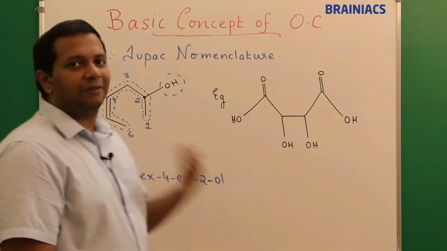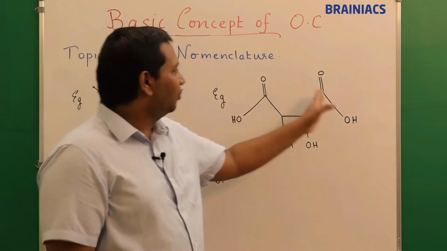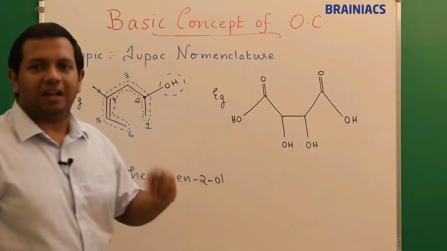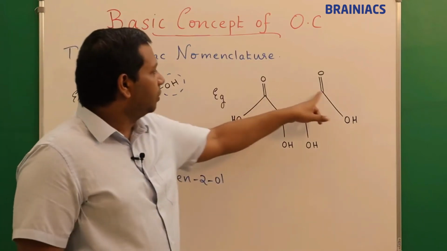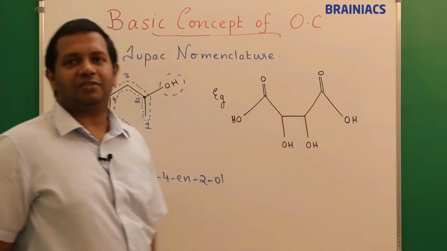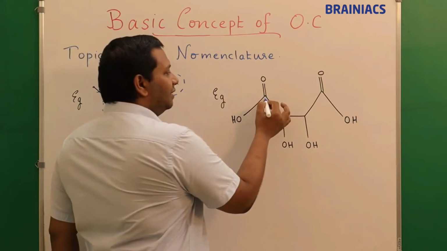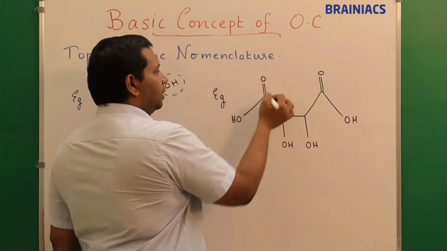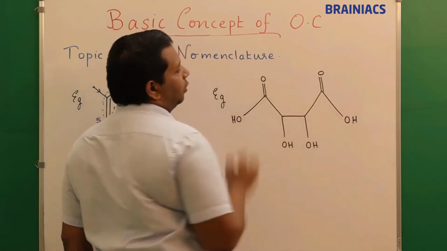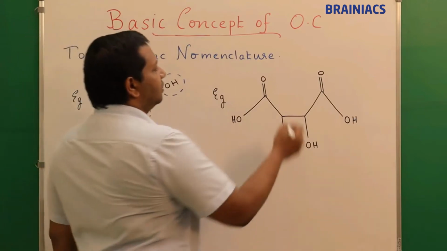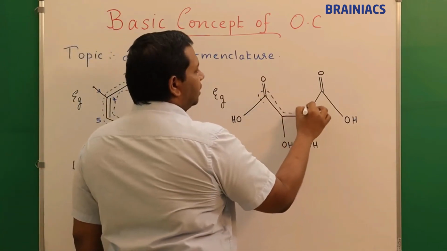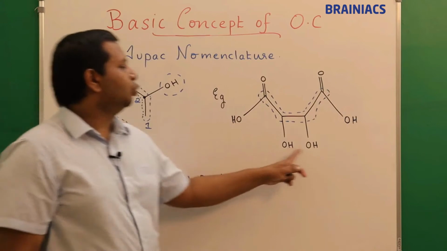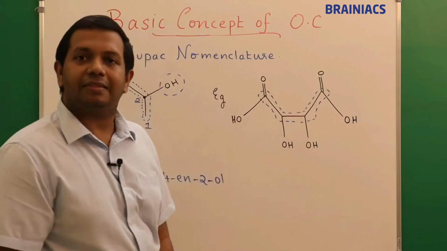Now the next example is my favorite example. It looks more or less like a house, right? A house with a chimney. Now, very important one: when I give this to my classroom students, usually they say, sir, 2 carbonyl groups and 4 OH groups are there. I understood, but it's not like that. I have told you in the hint, this is carbon, C double bond O, OH. So this as a whole is a carboxylic acid group, and this as a whole is a carboxylic acid group. Understood? So my parent carbon chain should be this one, correct? So if 2 carboxylic acids are there, then the 2 OH groups should behave like a substituent.